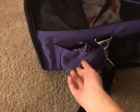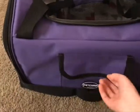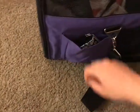The way that it works in the car is you put this long strap over the headrest, and then in the back, there are these two little strappy things, I guess straps is what I would call them. So you feed the seatbelt through that and then buckle it in, so the seatbelt is holding it in place and the other strap is holding it into place. So I feel good. I don't feel like, if I have to brake suddenly, he's going to go flying off the seat or anything. And it makes sure he's nice and secure.